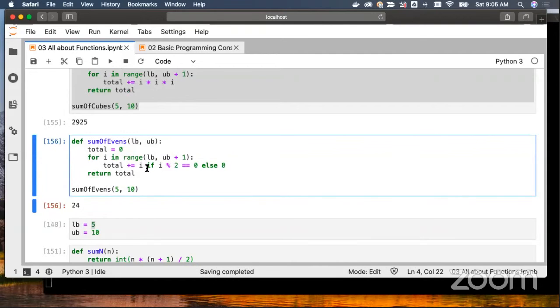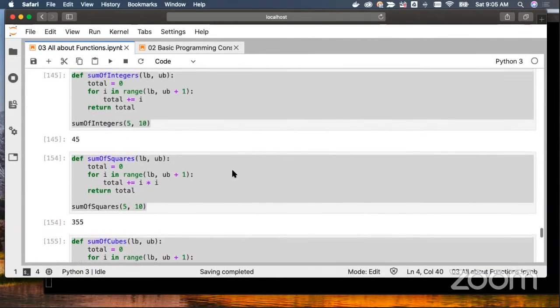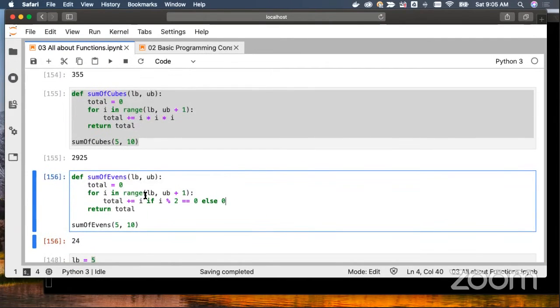If you recollect, the way ternary operator can be written is, first you have to specify the value which has to be returned in case the condition is true. So in this case, if i mod 2 equal to 0, I want to just return the value itself. That's why I say i, and then I specified the condition. Then if the condition fails, whatever it has to be returned, we have to include as part of the else clause like this. Okay. Now, what is the common thing in all the 3 or in all the 4? Everything else is common except this piece. Okay.